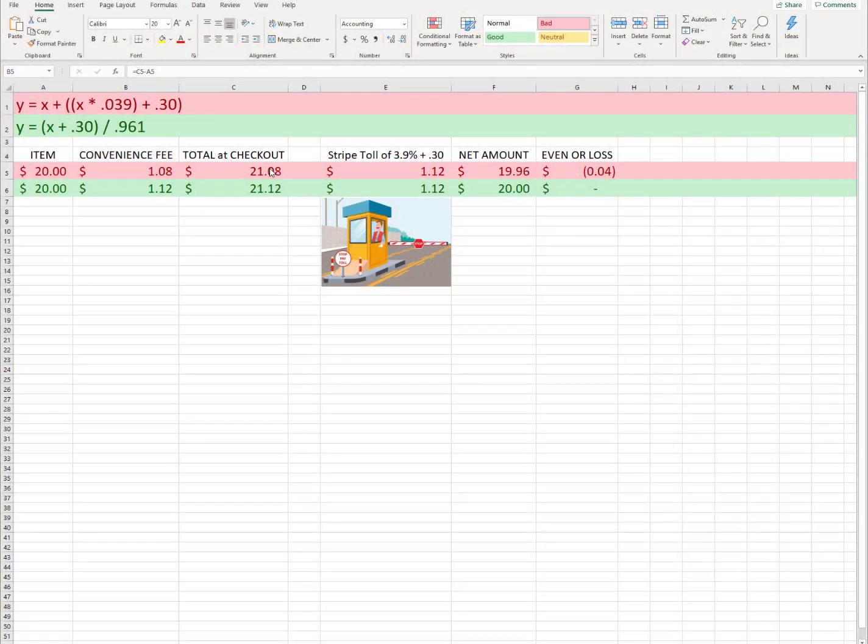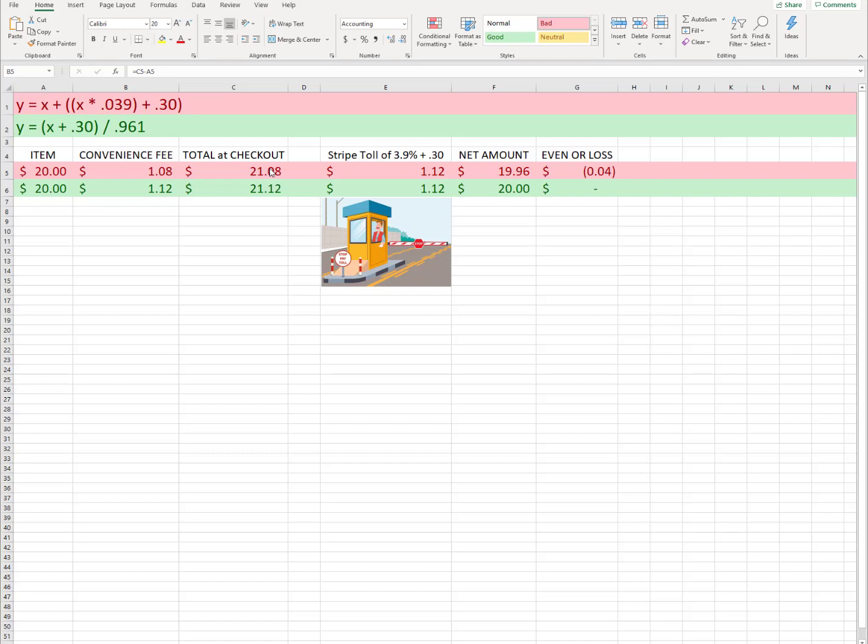So this is the technical explanation for what is happening with a convenience fee and the workflow. The first formula is what somebody probably intuitively thinks the convenience fee should work, which is simply saying we're just going to add the 3.9% plus 30 cents to the $20 in our example, because that's what we want to make, right?